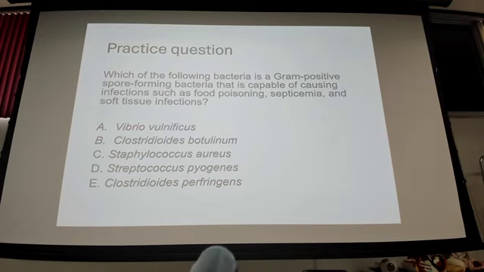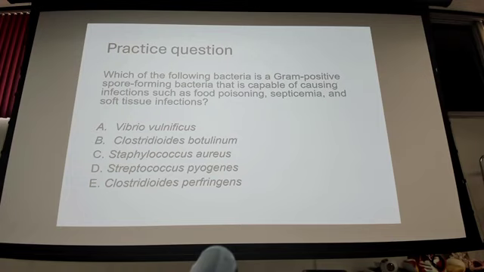It's a bit curved, right? So curved gram negatives, definitely not spore formers. The fact that this question tells you it's a spore former actually allows you to eliminate everything else except what other option? Clostridium botulinum. Yeah, so if you know that, then you can eliminate all but two, and then the gram positive, you need to be able to know that too.